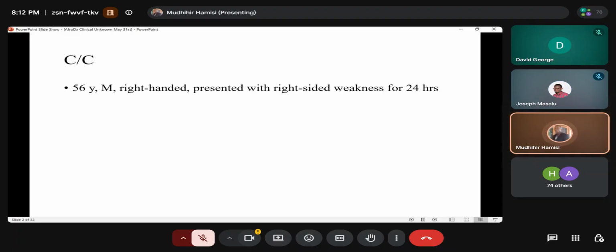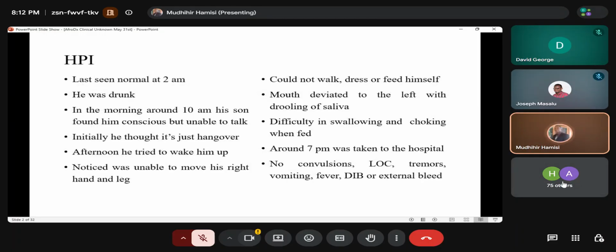As Dr. Joseph said, the aim of saying this patient is right-handed is to know the dominant hemisphere, which will be the left one, in which the language centers are located. So this patient was aphasic. Most of the information came from the second person, his wife, and his daughter. So we can have some deficit of information because the patient was aphasic.